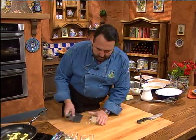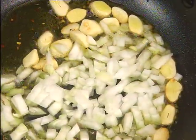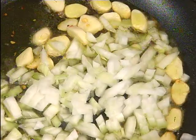So here we go now with the onion. The onion and the garlic are going to cook together. Oh, yes, I love that sound. You hear the sizzling. Fantastic.